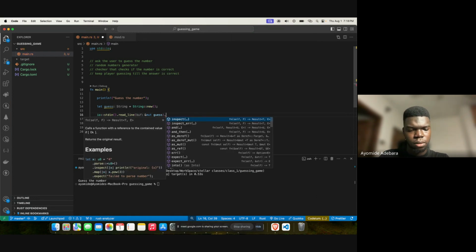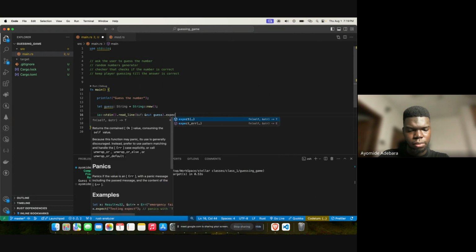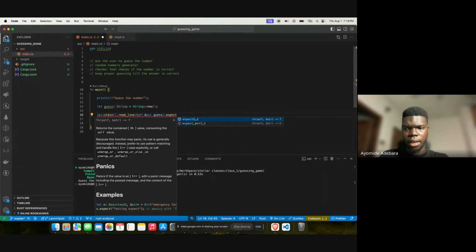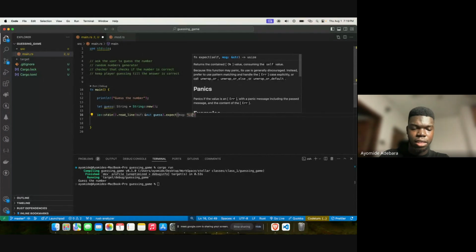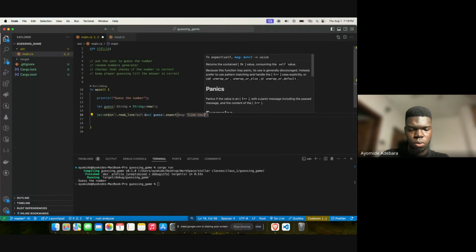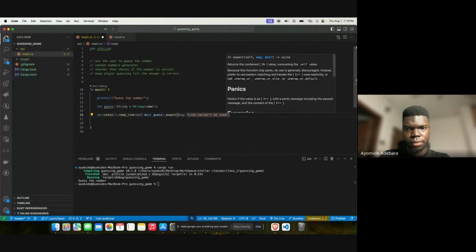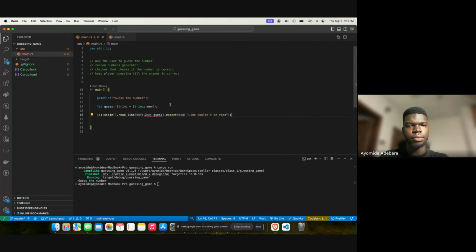Dot expect. We expect it to either fail or pass. So what can we expect? Fail to read line. Let's call it line wouldn't be read. Now, we are having an error here.